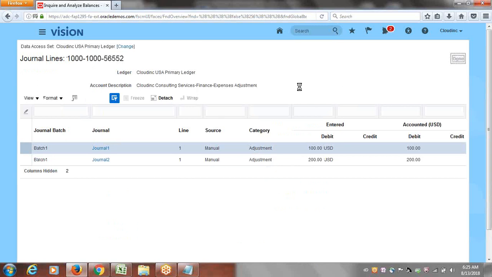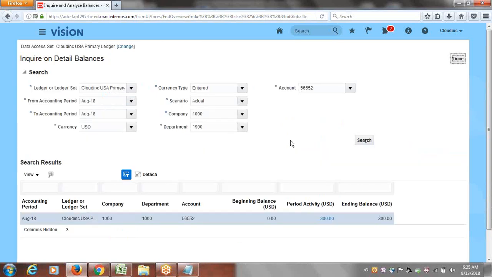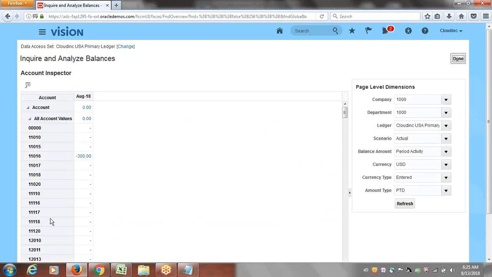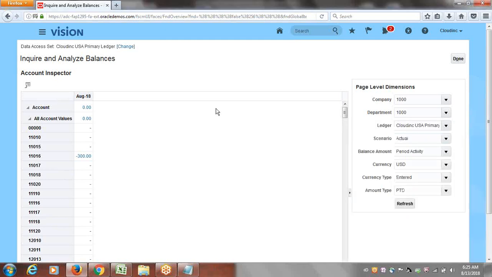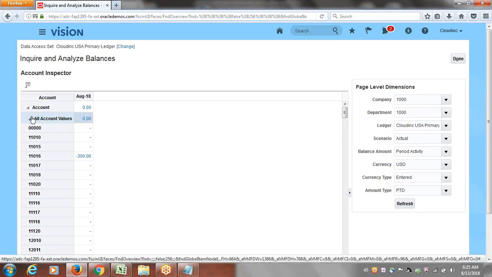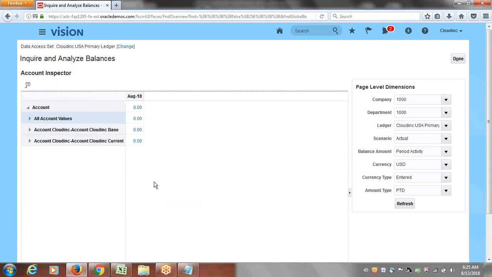And if you want to inspect a specific account balance, instead of finding all these, you don't want to see all these accounts, you just want to inspect only this account's balances. In that case, what you could do is, here these are the different dimensions. It's nothing but simply you can say criteria. Based on these criteria and conditions, filtration, we are able to get these balances for the current month PTD.